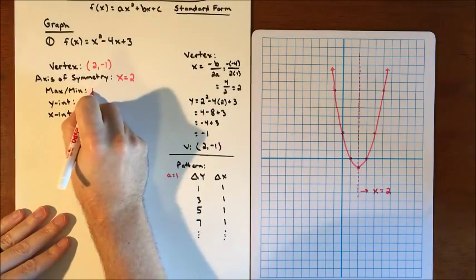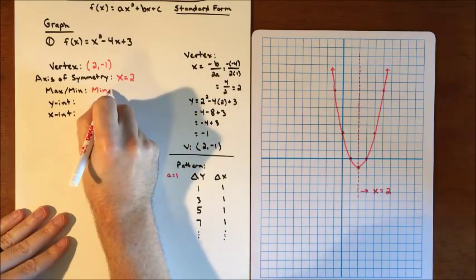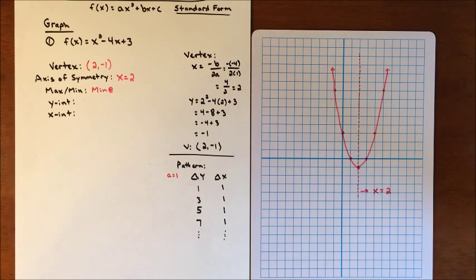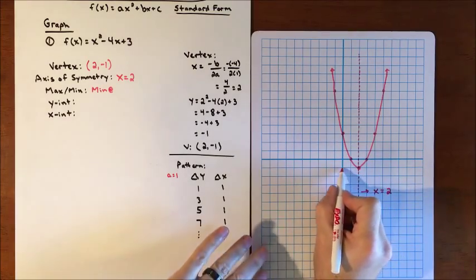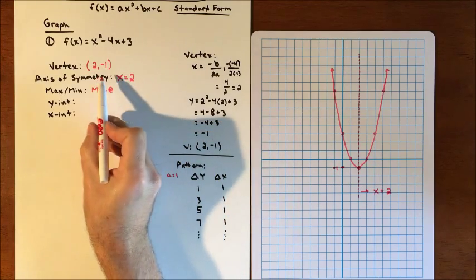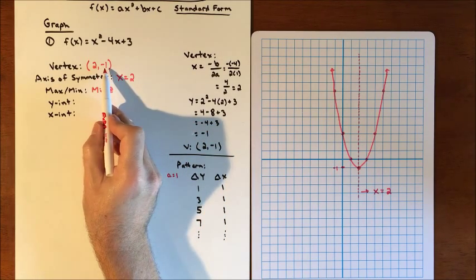So we have a minimum at... And we're looking for either, depends on how you need to write it. It could be a coordinate or it could just be what is the lowest y value that exists on this graph. And the lowest y value is right there, a -1. Also matches the value in our vertex.